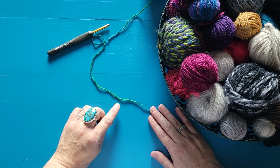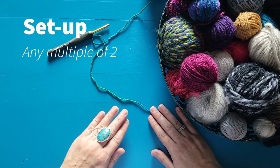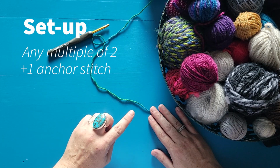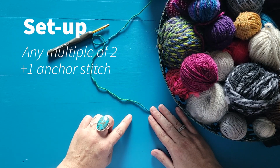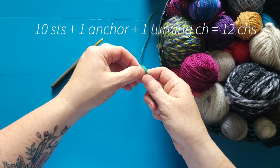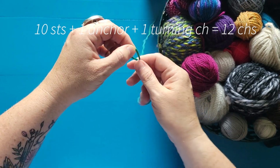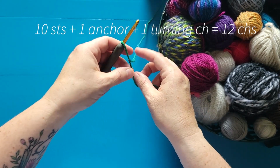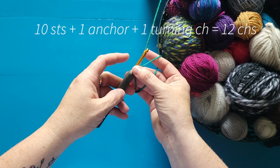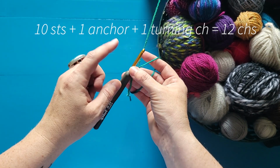For this stitch pattern, we're going to need a multiple of 2. You can pick any multiple of 2 you would like and then add 1 chain for an anchor stitch and 1 chain for our turning chain. I'm going to go ahead and do 10 stitches, plus I'll add 1 for my anchor stitch, which gives me 11, and 1 more for my turning chain. So I'm going to chain 12.